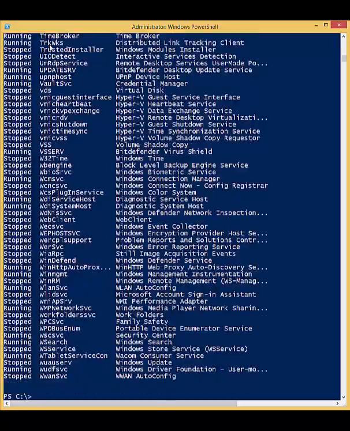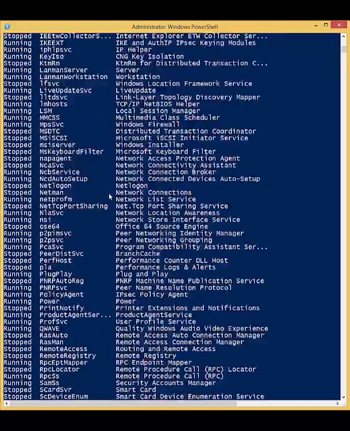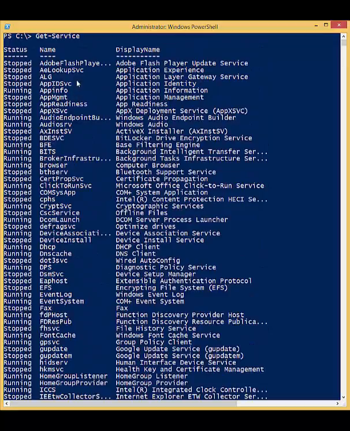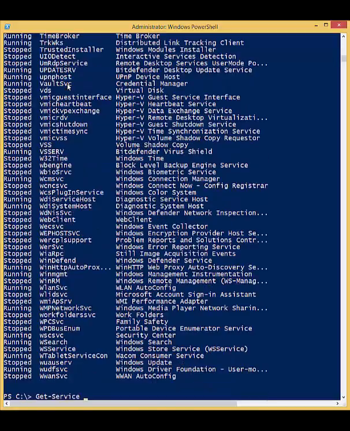So let's say if I want to get the list of services, I can simply use get service and hit enter. It will give me the list of services, and currently it's sorted by the name attribute, I guess.